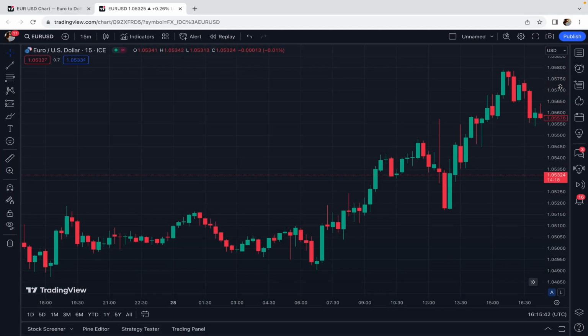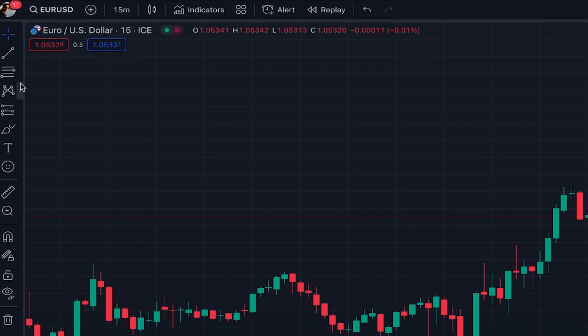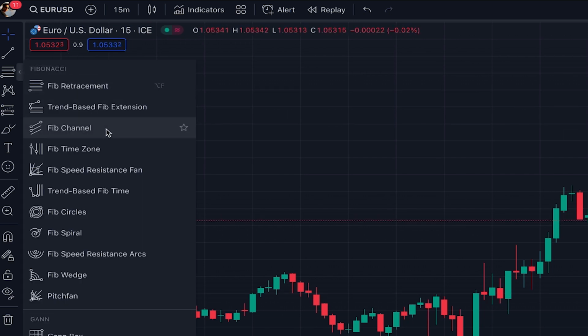Alright, now let me teach you how you can use these Fibonacci ratios to identify support and resistance levels on the chart. These days, you can easily access tools on your trading platform to draw Fibonacci levels on your chart. This video is recorded on the TradingView platform, and I'm going to explain some of the most commonly used Fibonacci tools that many traders use in their trading strategies.